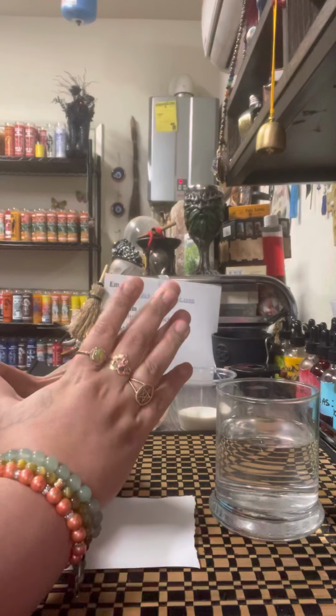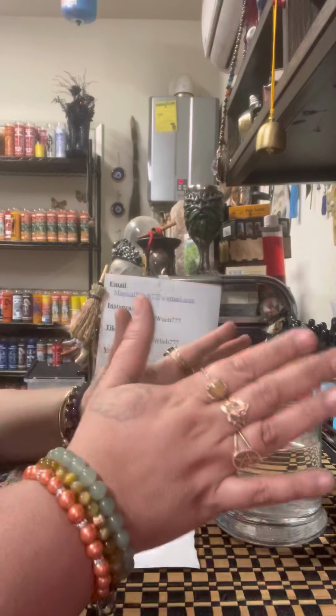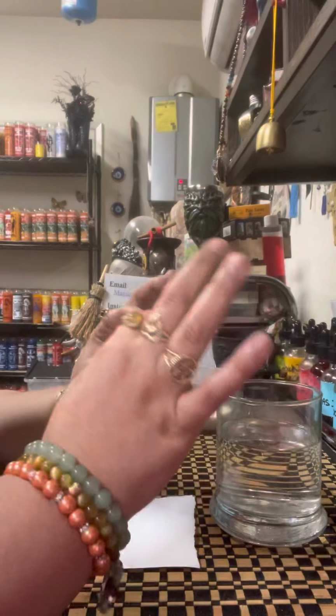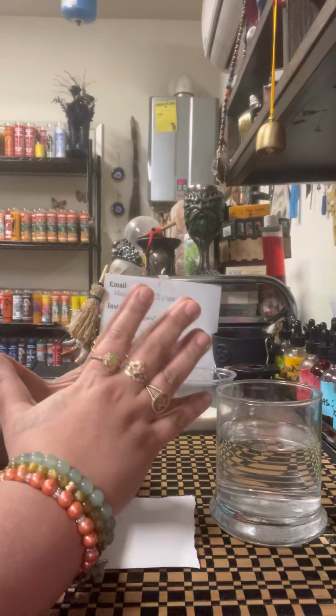This spell is a call me spell. Very simple, very easy, but very, very effective if you do it exactly how I show you guys, okay?